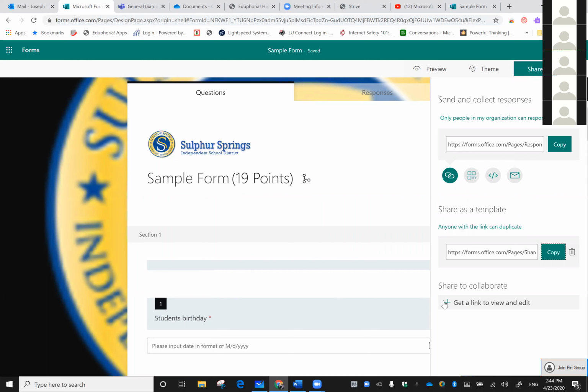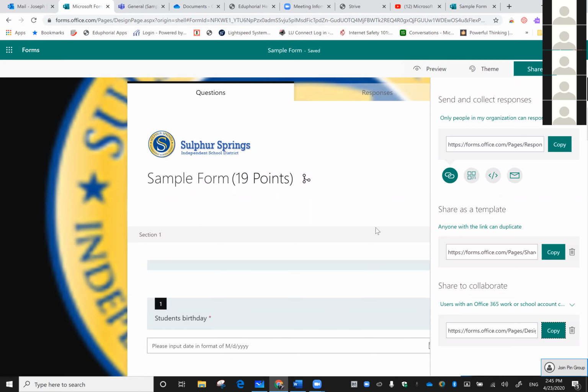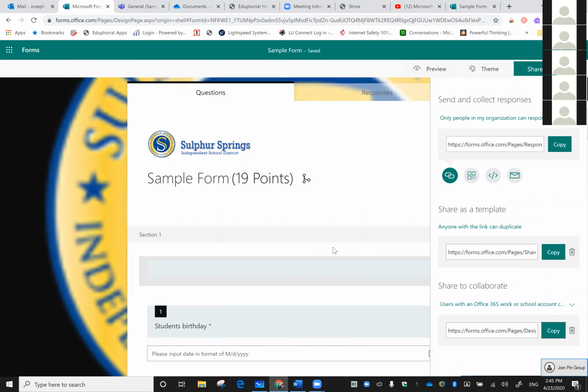And then you also have the option to add a collaborator. So if you have a group of people working on one form, you could copy that, send that to the person, and they'd be able to become a collaborator on that form, which means they would have all the rights that you have. Now, if you're wanting to collect responses for that, though, that means all of your responses would be on the same form too. So you just got to determine what your use is for that before you send it to them. So you either share for people to fill out, you share as a template, or you share to collaborate. So that's the sharing ways.